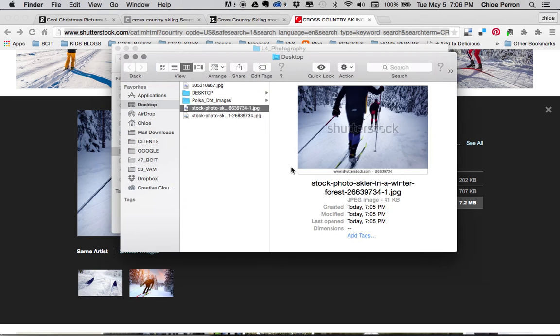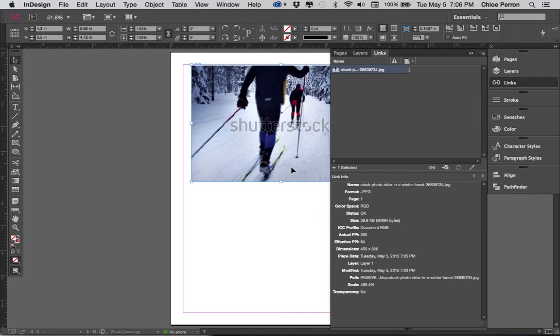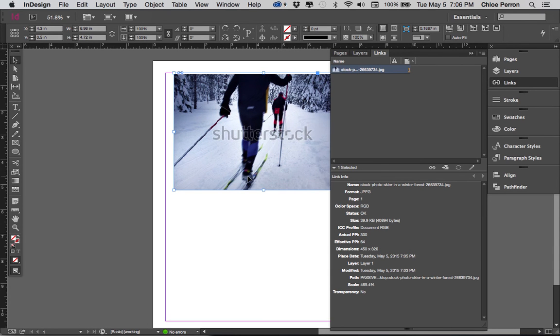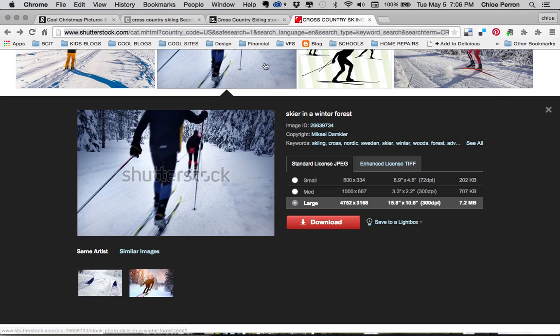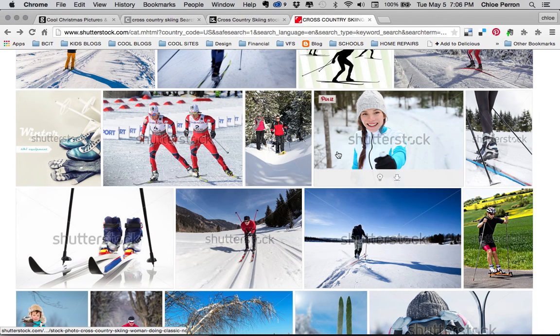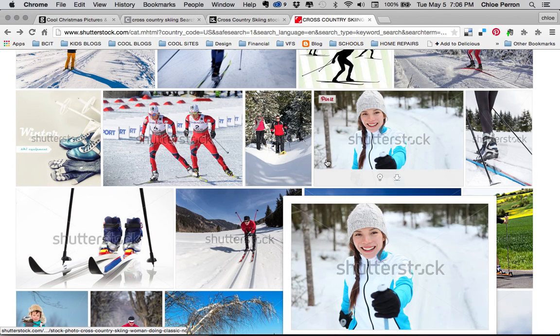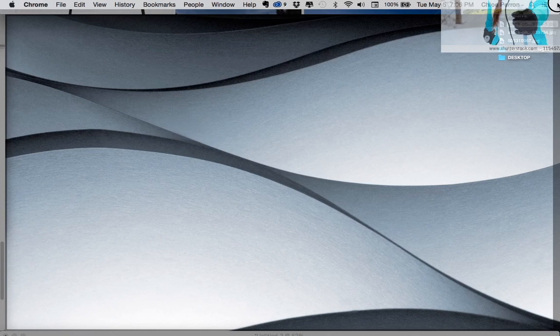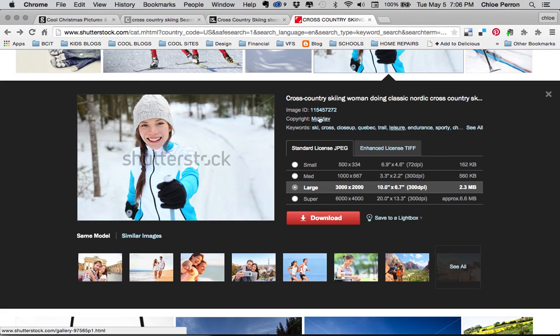So you don't need to buy any images for the calendar, but just so you know, you can use Lightboxes or boards like they have, and just download comps, or just literally drag an image. Whoops. Yeah, drag it onto your desktop, and you can use that for any of these.